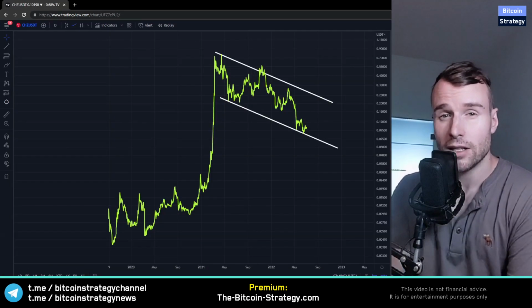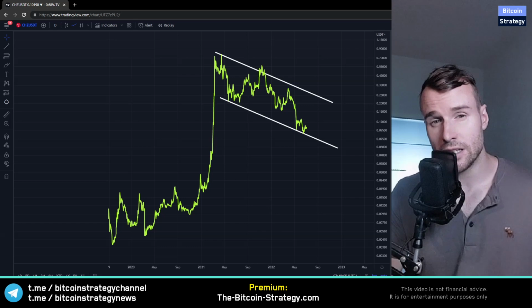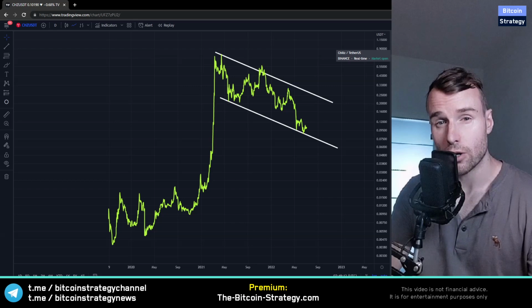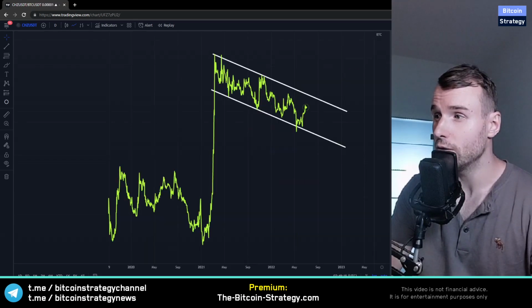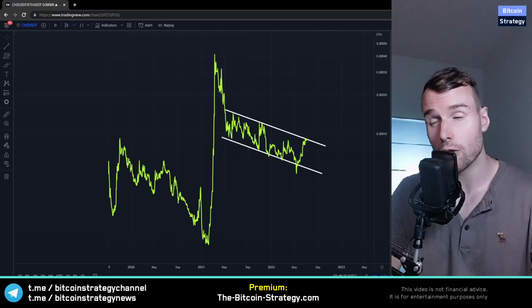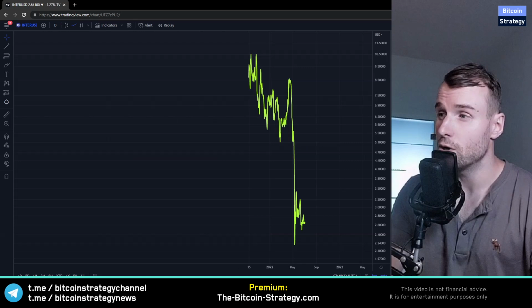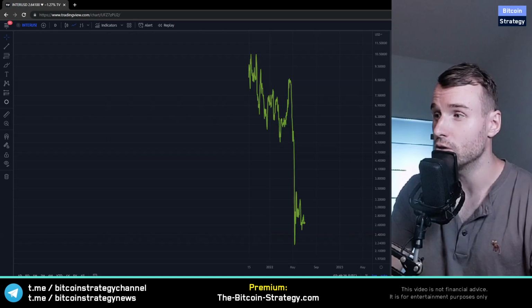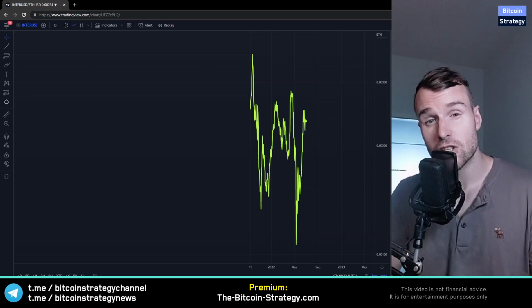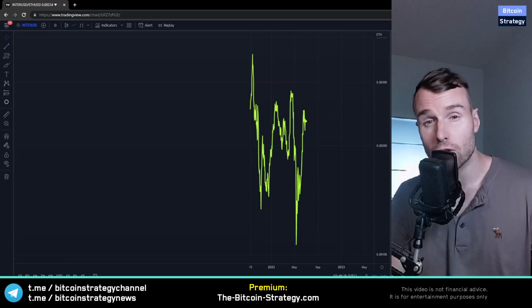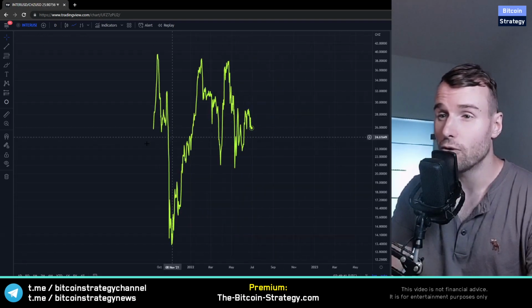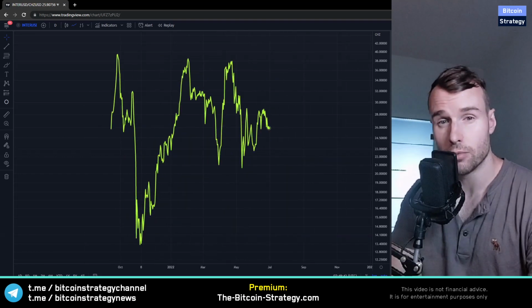And what you want to look at is relative performance, as in how is the Chiliz token currently doing, not just in US dollars, but also relative to Bitcoin and relative to Ethereum. And then we're also going to look at those fan tokens. How are those performing? And here the same concept. We're not just going to look at the US dollar chart, but we are going to look at relative valuation to Ethereum and then relative valuation to the Chiliz token. As in, do you get compensated for the risk when buying a fan token that you do get outperformance, or how are things actually developing over the long term?